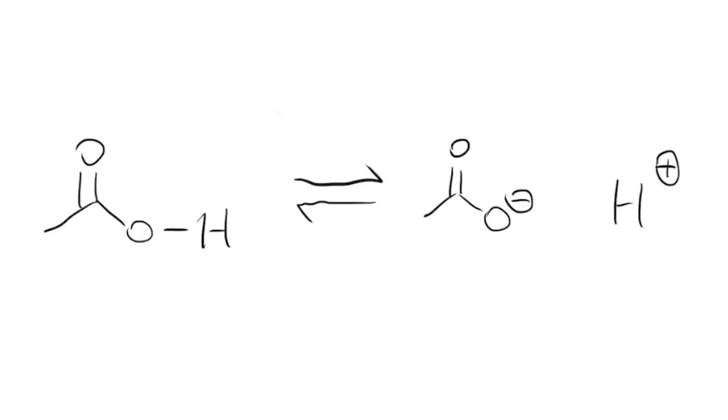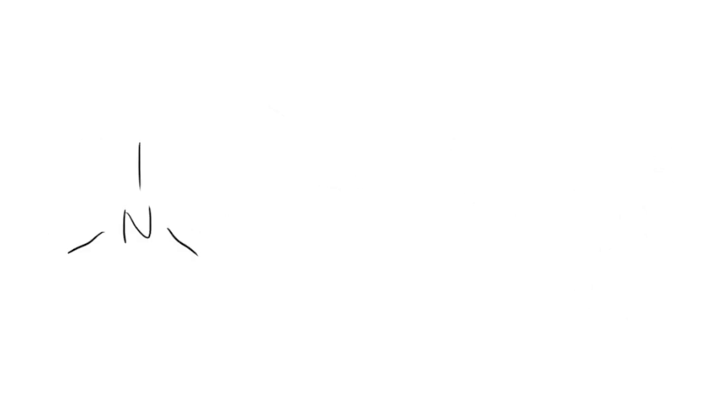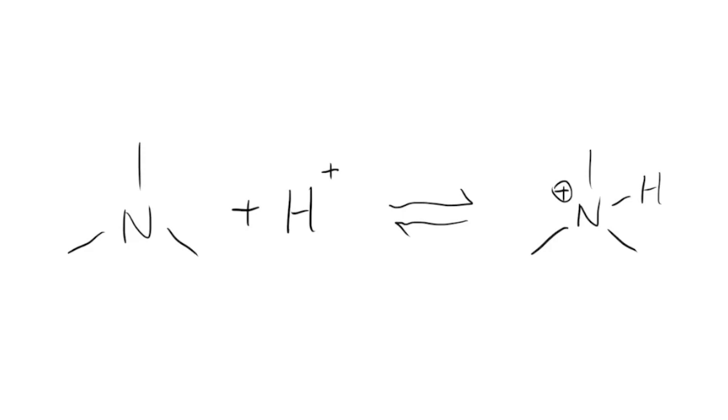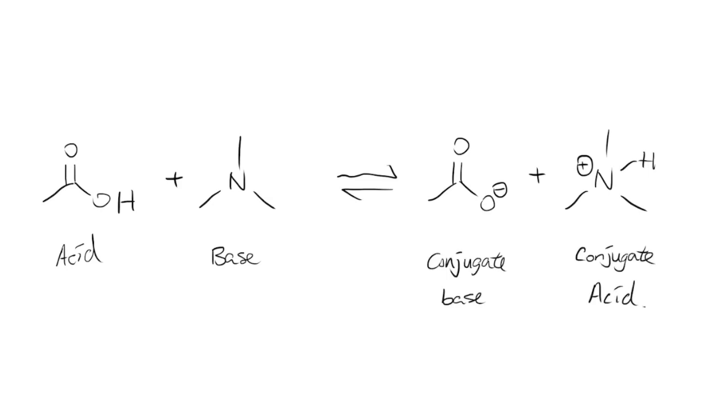The acid-base theory proposed that an acid is capable of losing a proton, in other words, an electronless hydrogen, in solution, whereas a base is the opposite, capable of picking up a proton from solution. If you mix an acid and a base together in solution, the base will pick up a proton from the acid and we form two different ions. These ions are called conjugate acids and conjugate bases, and will be the topic of the next video.